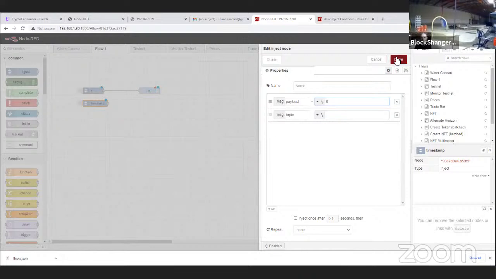So in Node-RED, whenever you tie these different nodes together, you're just basically telling it where to send this message object. And so this message object has 2 different variables. It's got the payload variable and the topic variable. We don't really need the topic variable for what we're doing, so we can just remove that if we want, and you can add as many variables into the message object as you want.